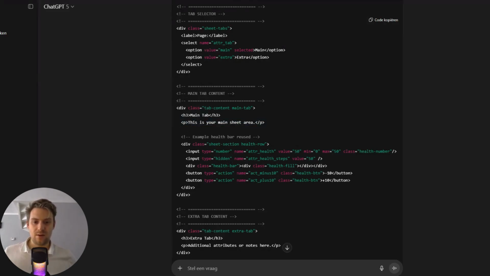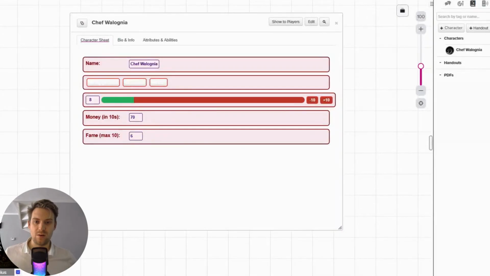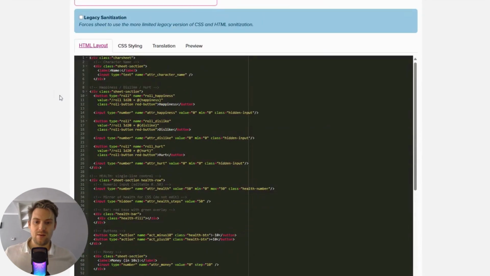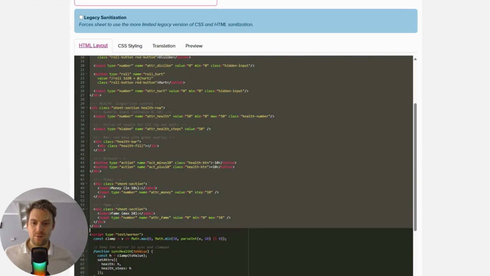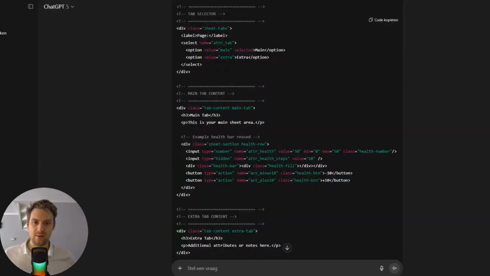So in this case, you would put everything. If it says this is your main sheet area, then you would take your main sheet area, which is all of this at the moment, up to script, and you would put that where it says main sheet area.